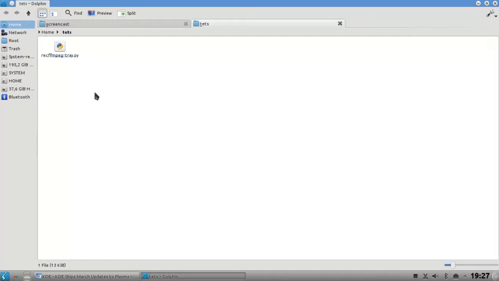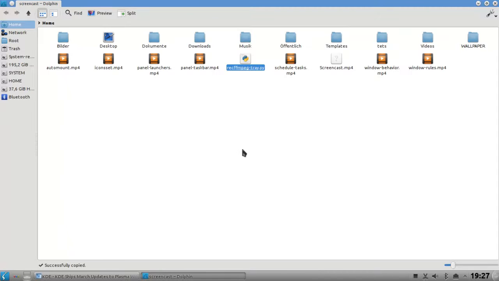Then there's also a nice feature that went missing in the last release. When you hover over a file, normally in older releases it showed you the icon and the file size. So if I'm now hovering, you can see I can see the file size again. In 4.8.0 you have to mark the file and then you will see the selection here, but in 4.8.1 hovering now shows the file size again.